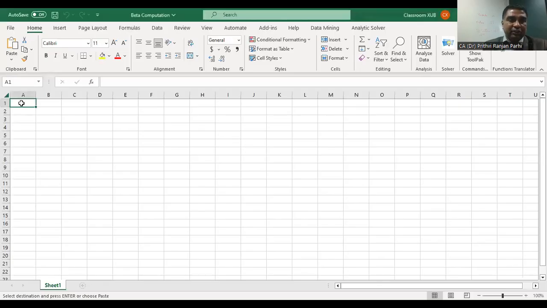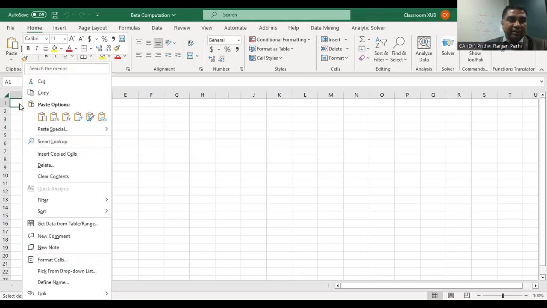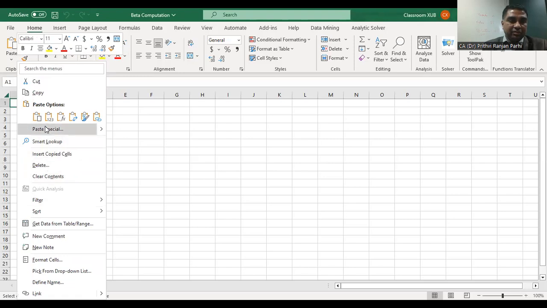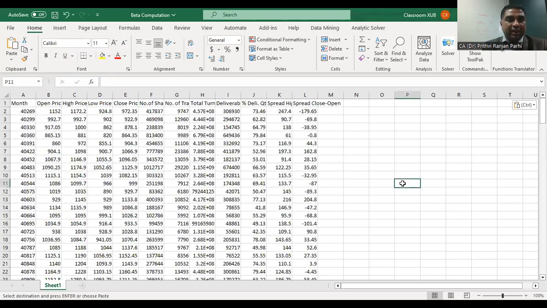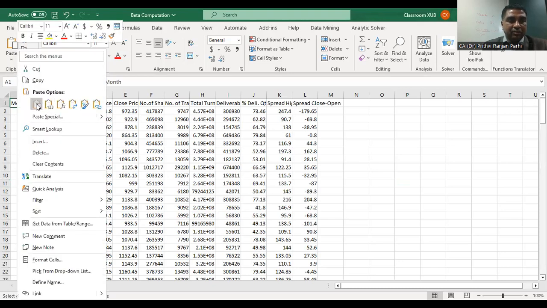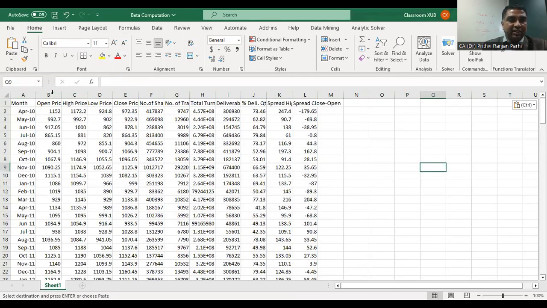So you see the data which is copied. Let me paste it here. These values are pasted here, but I am interested. Oh, sorry, once again, let me paste. Okay, the data is pasted here.